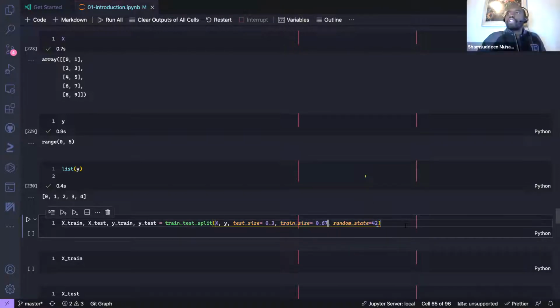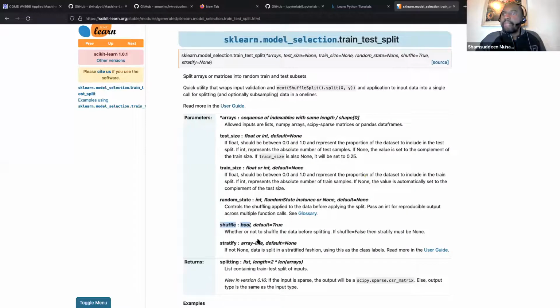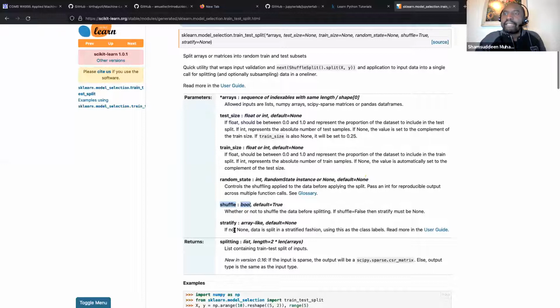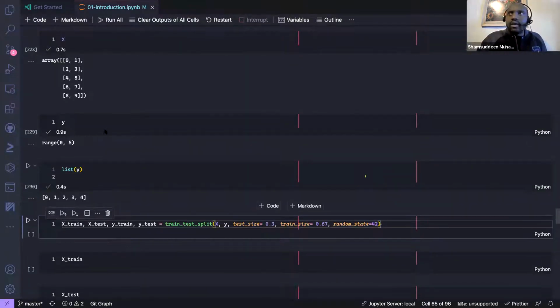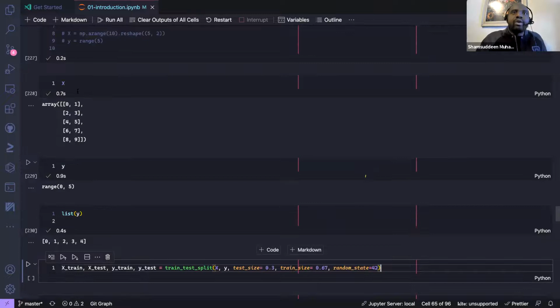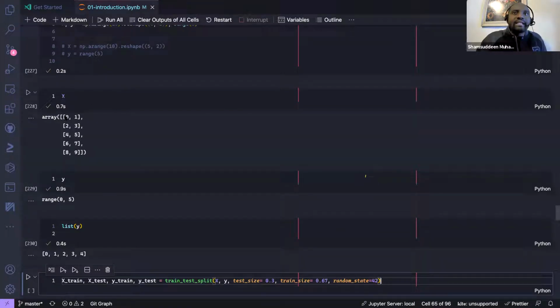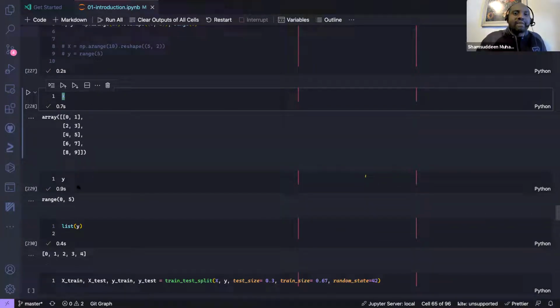Okay, right. So we have another parameter here, stratify. We will look at that later. We have splitting. Now, the splitting, what will it return? So we want to split our data sets. Now, just remember what we are doing. We create, for example, the training size. This is just hypothetical. This is the test size.